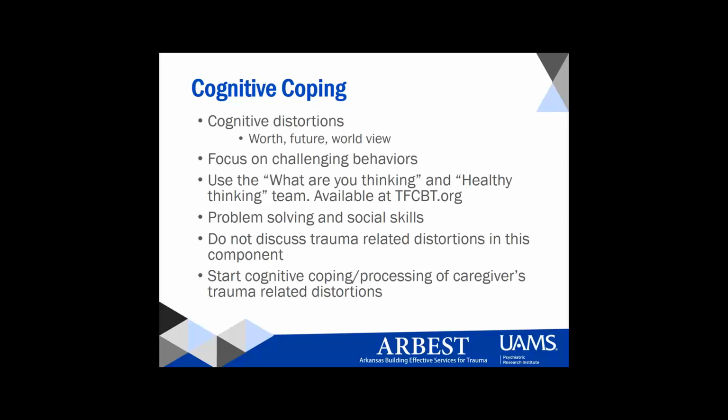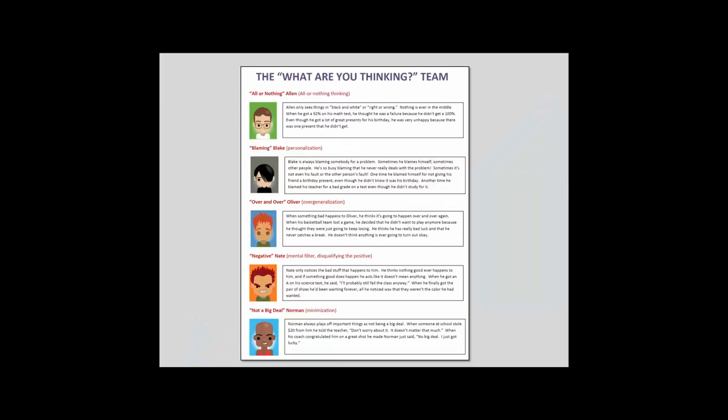And so, knowing that for this component, it may be more focused, and it should be more focused, on helping the child understand what thoughts are and that they can change their thoughts in certain situations, and that we're going to get to trauma-related thoughts very soon, transitioning to trauma narration and cognitive processing of the trauma narration. Now, of course, remembering, we may need more time with the caregivers to work on their own related, inaccurate, unhelpful thoughts. This is the What Are You Thinking team that is available on tfcbt.org.